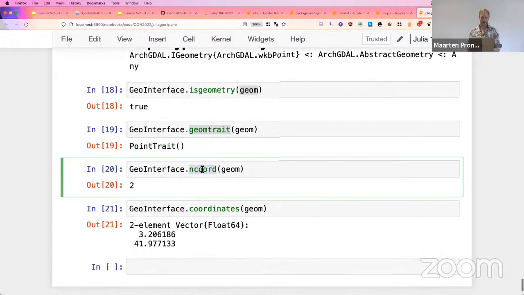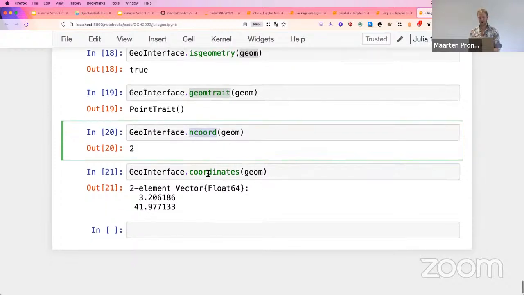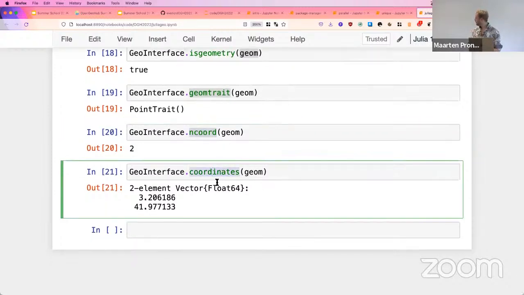And I can check the number of coordinates, and I can get all the coordinates itself, and I get them as a vector of floats. So now I have a Julia array of these coordinates, and I've gotten them from the C library, all without knowing how GDAL or the C library works.